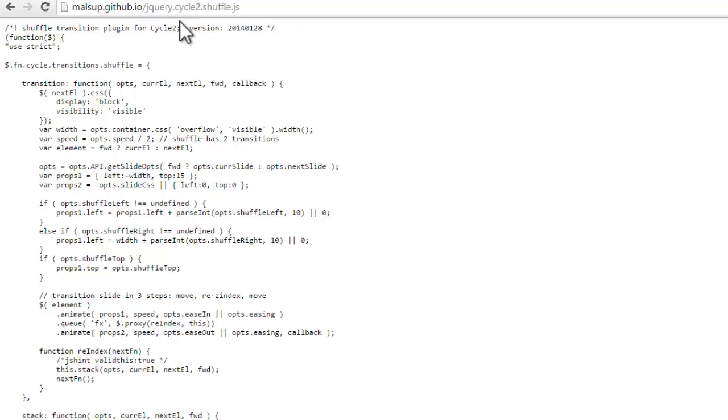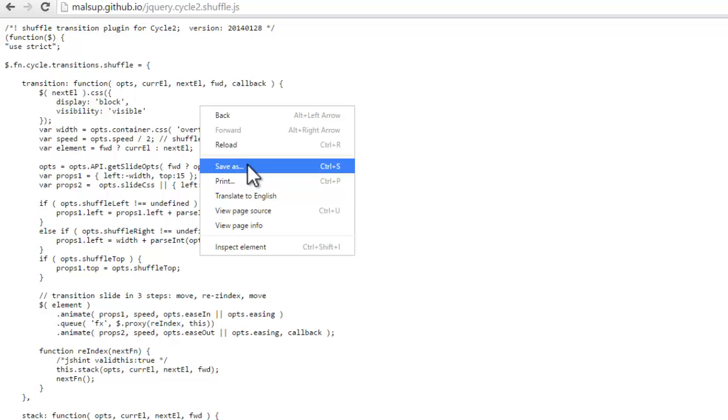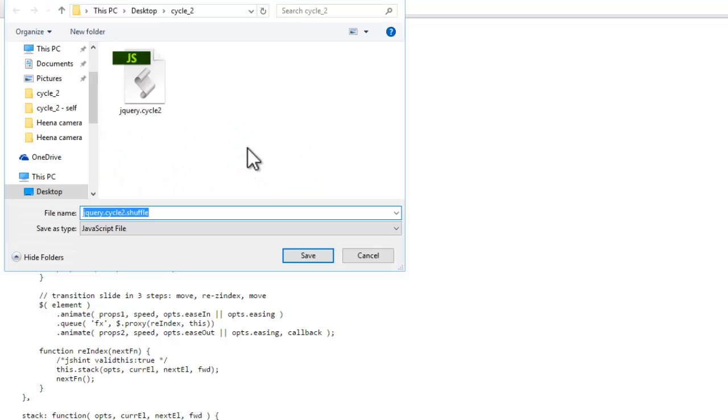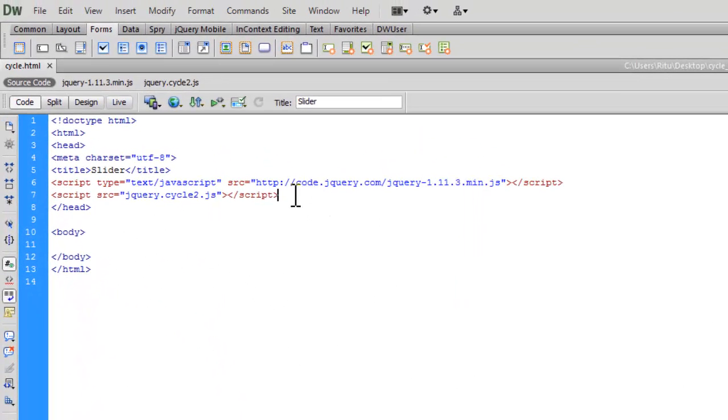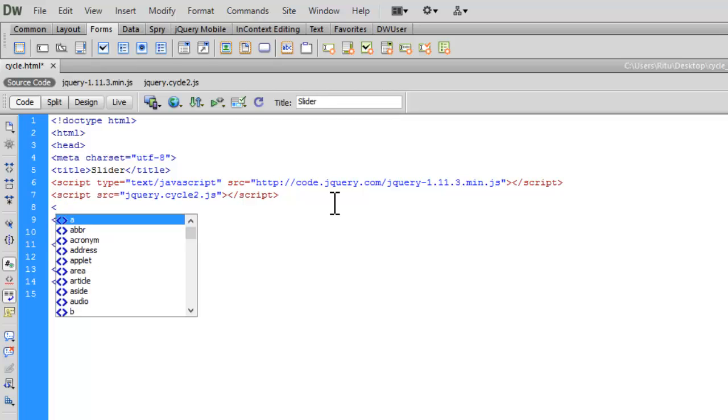Here we go. Again I can use the CDN or simply I can save it in our local folder. So this is cycle2.shuffle saved in my local folder. Now we need to link this file here.